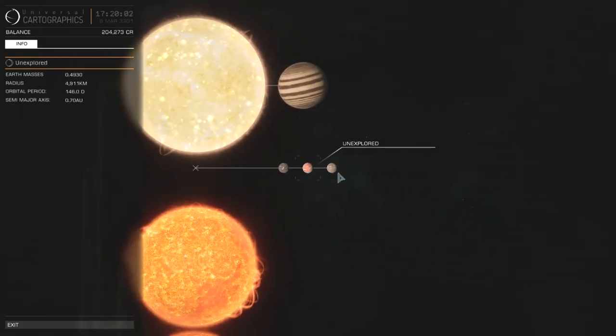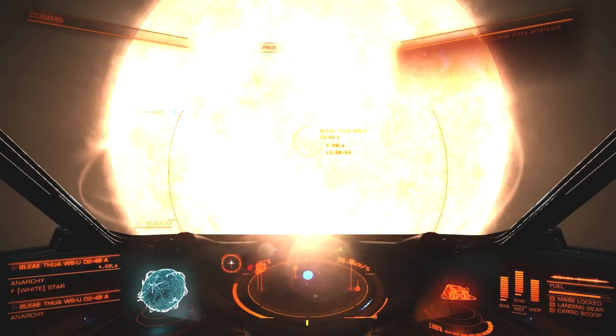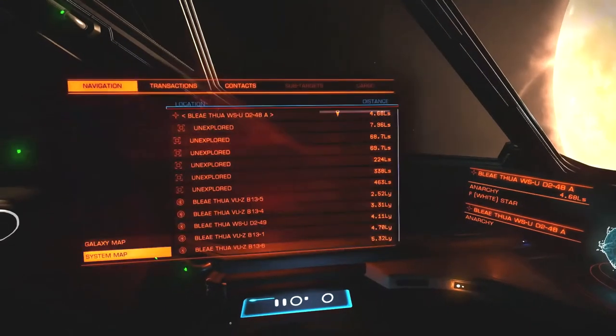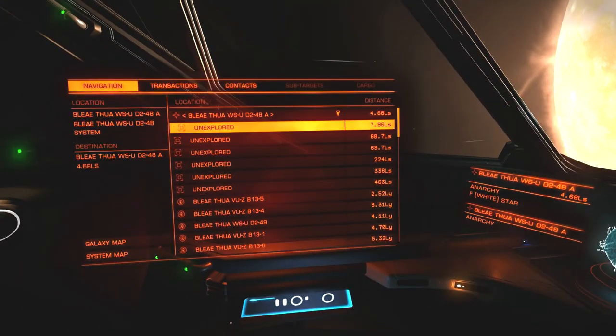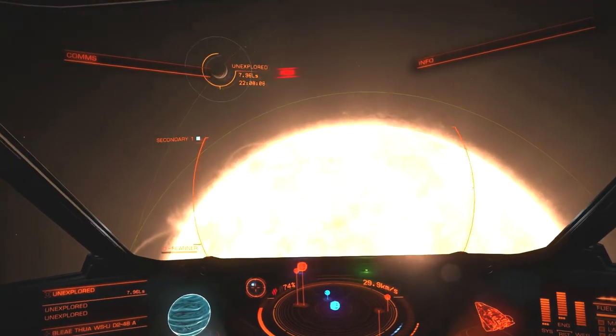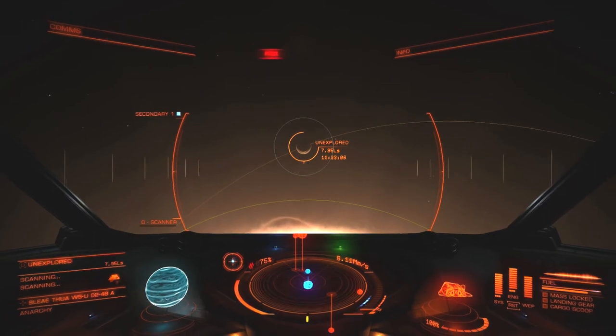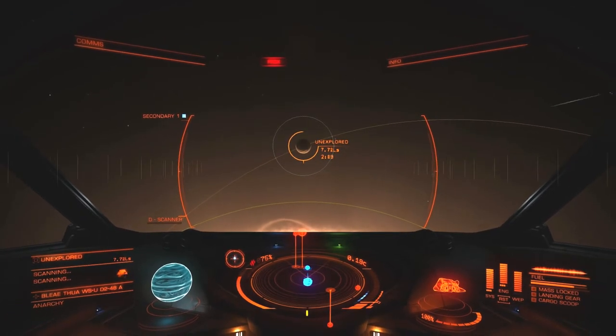Well, maybe it's close in. I've been looking for a giant planet that is close in, a gas giant that orbits in really quick time. Looks like that's the one. The others are all stars. Yeah, that's pretty close, isn't it? I think I finally found one of these gas giants, a proper Jupiter-looking gas giant.